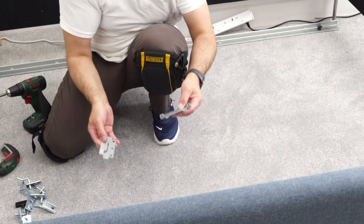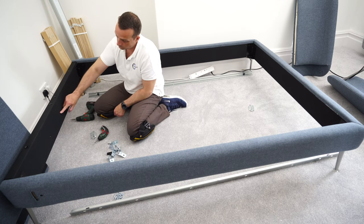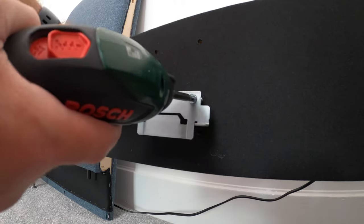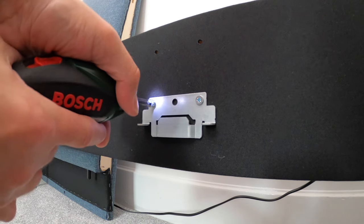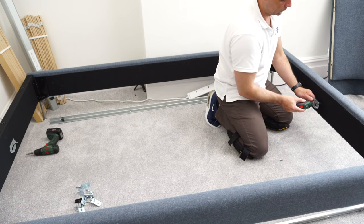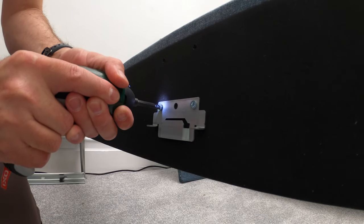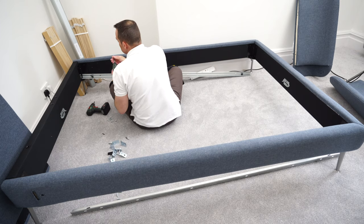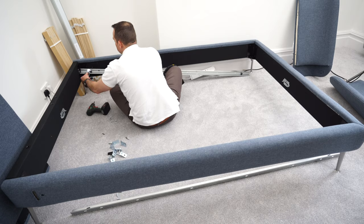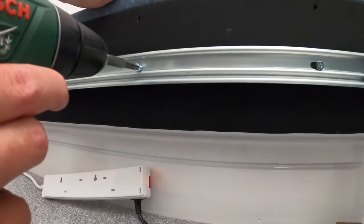Now we're going to attach two brackets — one on the front and one at the back. We're going to need four of these screws and they go on the same holes as on the side. You choose between those three holes depending on the thickness of your mattress. In this case we have a quite thick mattress with a bit of extension and another slim mattress on top, so the middle hole is the good height for us. If your mattress is slimmer you can use the top hole; if thicker, the bottom hole. So put those two brackets for the mid beam on the front and back side. For the L-shaped rail use the same middle hole, one on the front and one at the back so everything is in the same line.